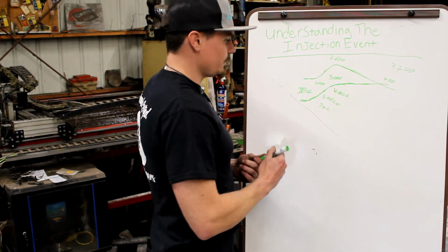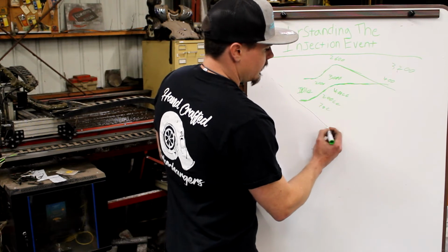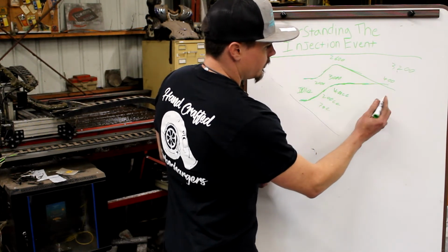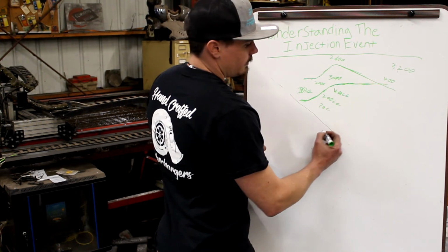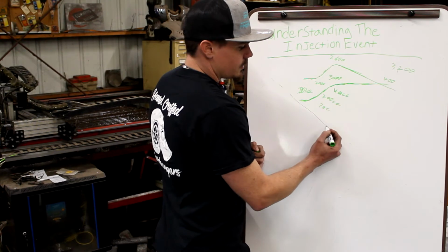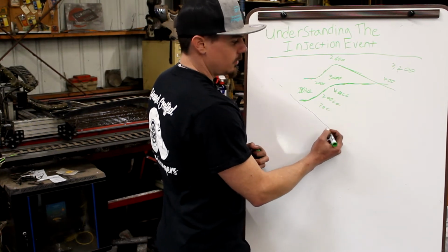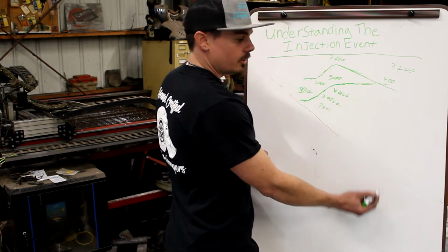That went way fast. But it's still the same with the CP3. The more you look at it from a rail pressure standpoint, I might have a really big injector with a single CP3, and if I tried to command 2,000 microseconds at 3,000 RPMs, it dumps the rail pressure.